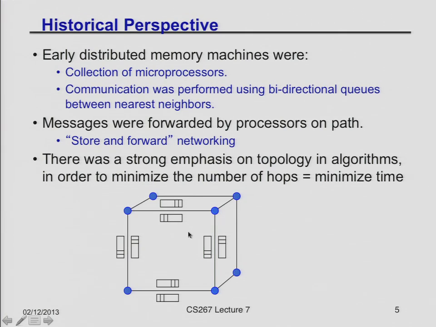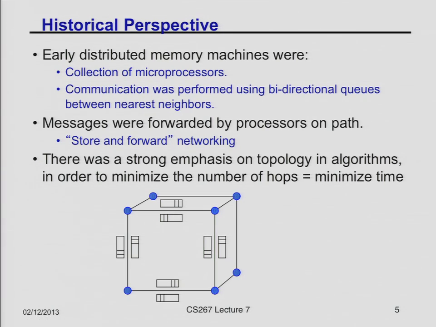And that's become less important because people try to hide the topology in the hardware. So there's a separate processor that plays the role of the postmaster. But there's still some algorithms where if you don't pay attention to the topology, it won't go very fast. But that's if you really want peak performance.